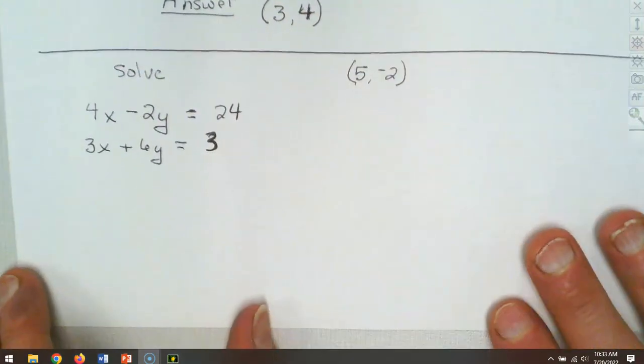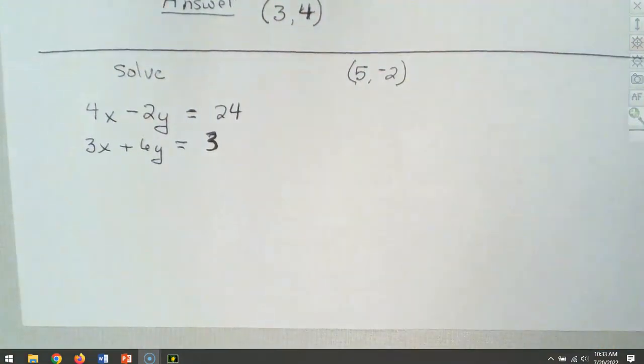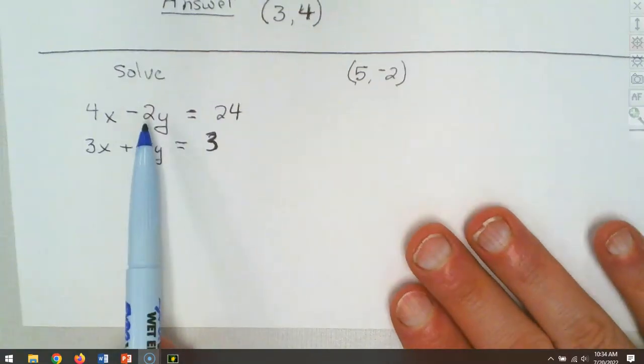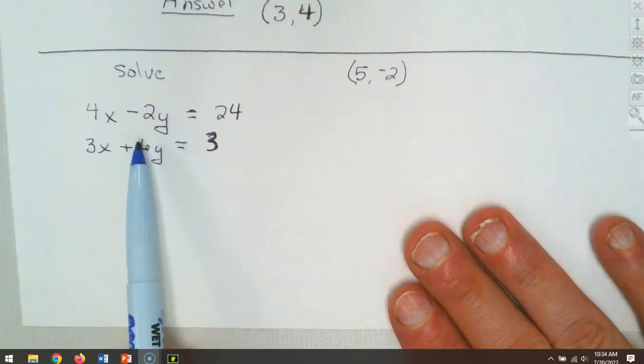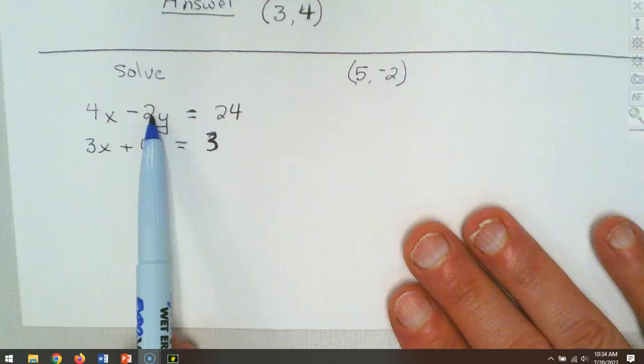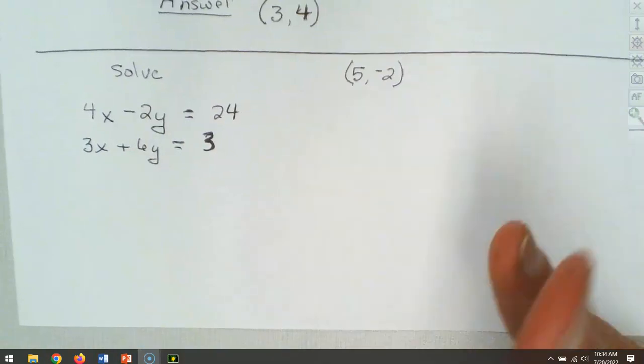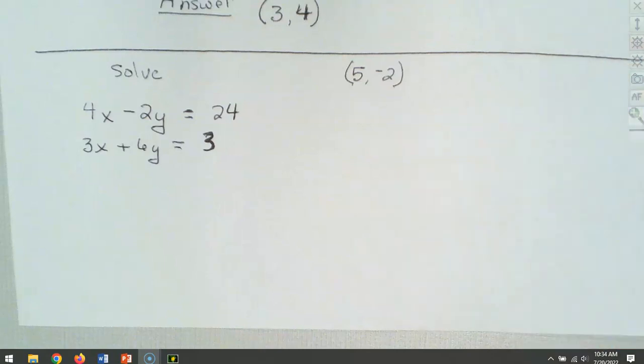Now, when we look at this, we can't just add down again, right? Because if we try to just add down, it's not going to work out for us, because no variable would go away. Well, what we can do is we can try to figure out the easiest variable to eliminate. And the easiest variable to eliminate is probably going to be y. And why I say that y is easiest is we look at the variables, and we know that we can take 2 times something to make it 6. Well, what would we need to multiply 2 by to make it the 6th then? 2 times 3, right? Now, we want to make sure that they're opposites in signs as well.